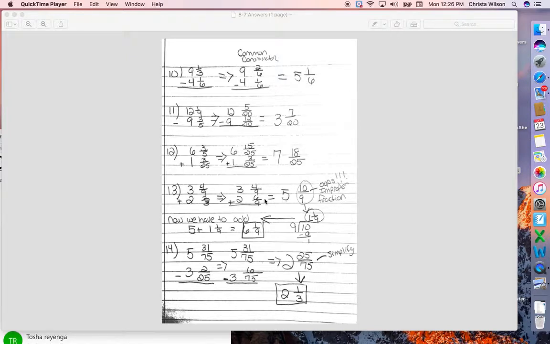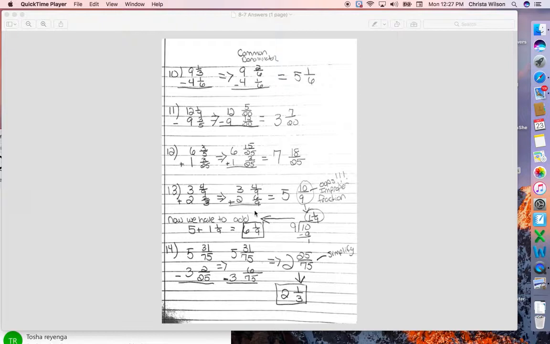Now let's look at number 13. Let's see, we're adding 3 4/9 plus 2 2/3. Okay, first thing we have to do right off the bat, find that common denominator. So I'm going to keep 3 4/9 because I like the 9. And I think 3 we can convert to an equivalent fraction with a 9 on it. So I'm going to keep my whole number 2. And then I multiplied by 3, the numerator and the denominator here. So that ends up creating an equivalent fraction of 6/9.